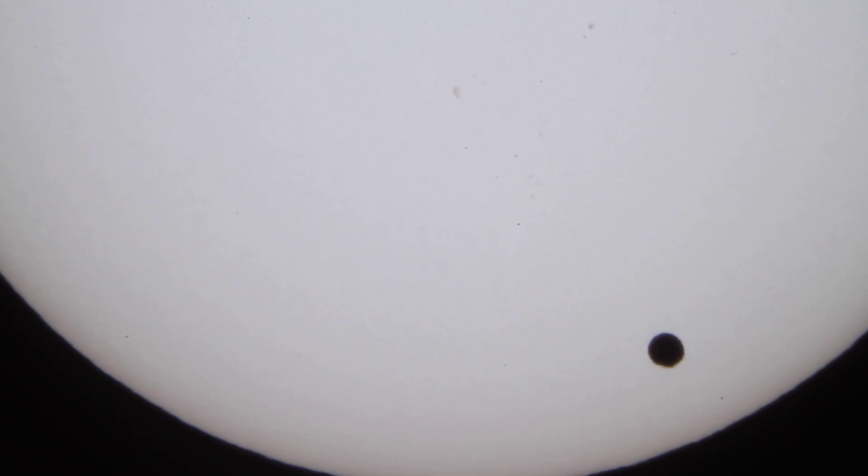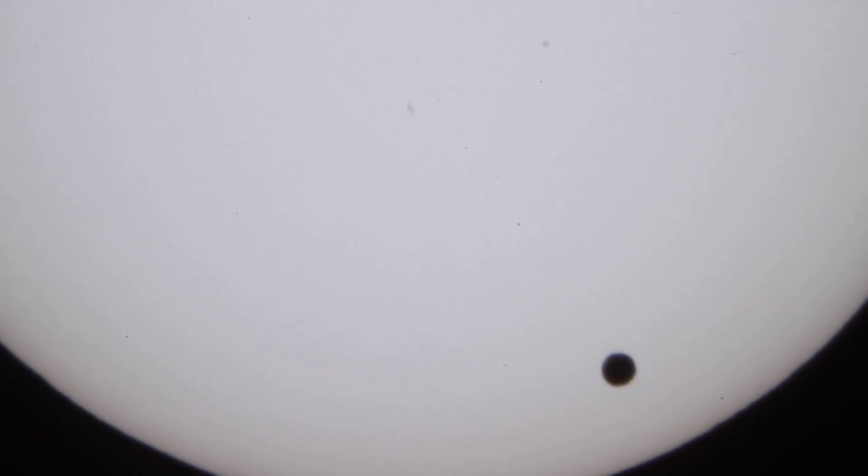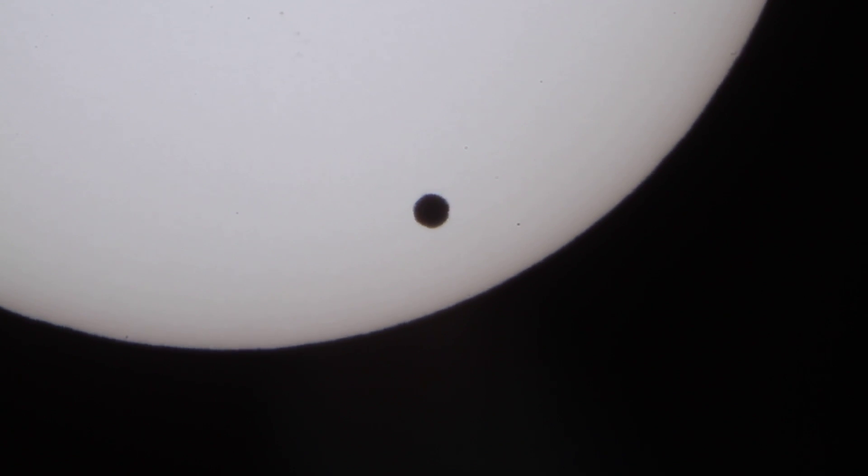There's a lot of nice sunspot activity today. It's a perfectly clear day — perfect for this. A little windy, but that's okay. Those are the sunspots. This is 4,000 millimeters. And there is Venus right there — just a perfect little silhouette. Let me get it right in the center of the screen. That's Venus moving across the sun. Never seen anything like that.